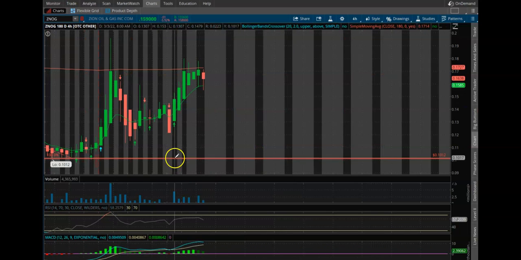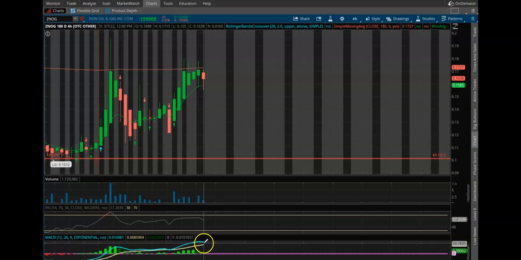For example, if I would have gotten in here on ZNOG, as you see, we have a red candle. However, we crossed over from bearish to bullish, and then all of a sudden we got a buy signal. If you'd have bought in here or even here at the 13-cent mark, as you see, we rode up to as high as 18 cents. But now we're losing momentum. The volume's going down, our bright green candles are coming to dark green, and now we have a red doji candle, which usually signals we're going to have a reversal and a little move to the downside.